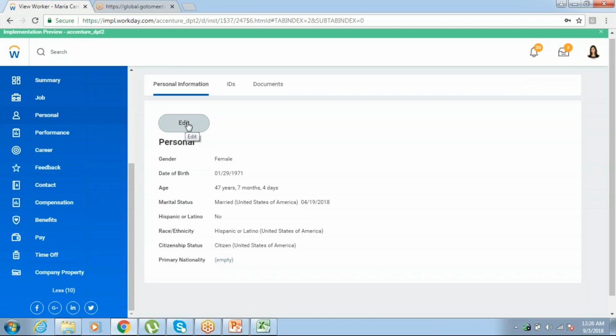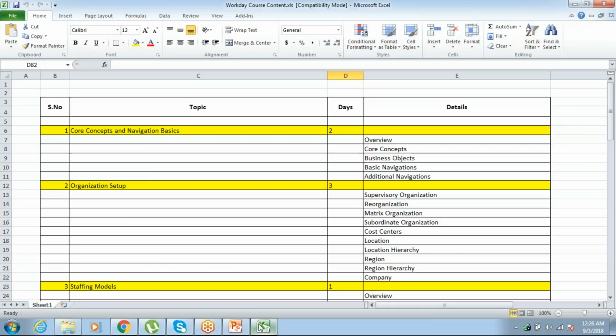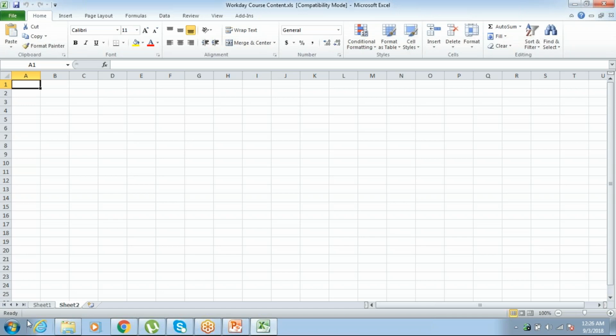See here, you are able to view the edit button, but it's not available here. So you don't have an option to edit it for the personal information domain for that worker. This is how we will reconfigure it. We will provide some securities and then we will reconfigure it. We will provide the securities to edit that personal information. And one more thing, let me go and create one more thing.